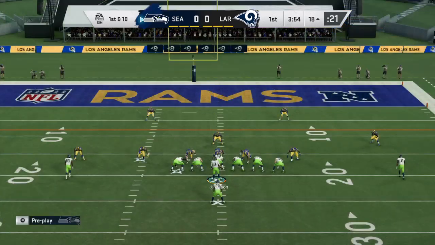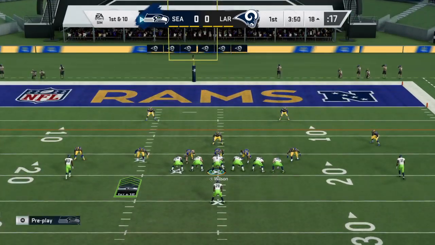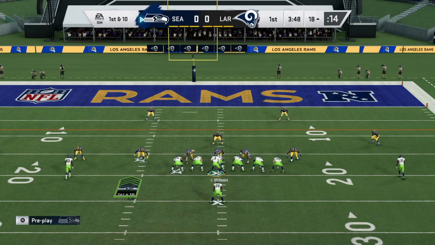Red zone. So wouldn't you think play action right here? Because you've got the ability and had the ability to run it and throw it. Go play action and take your shot at the end zone.